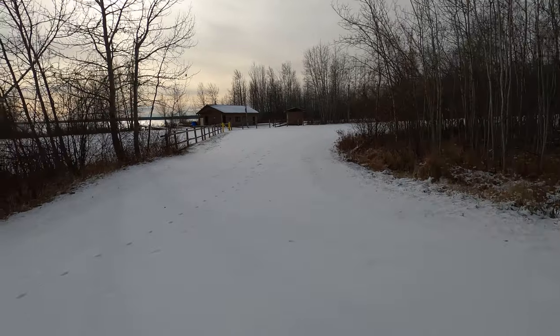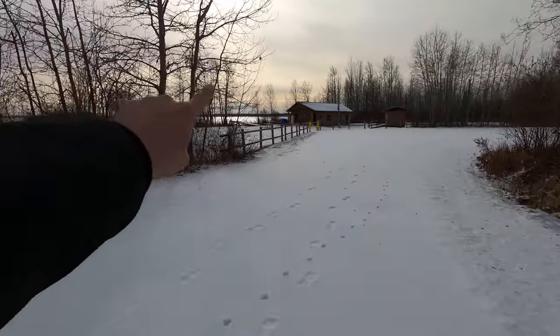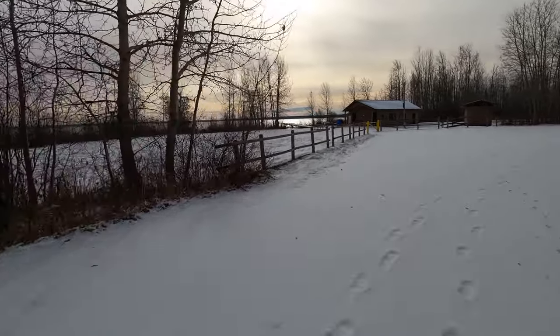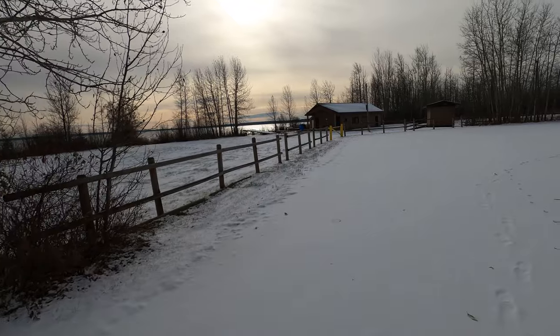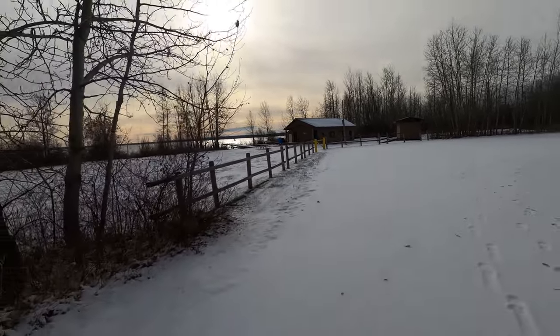So see here, you can have a day use area there. And there's a third spot over there where you could get a boat into the water, but that's just a little dock. If you wanted to hand bomb a canoe or a kayak, you could probably use this area here.